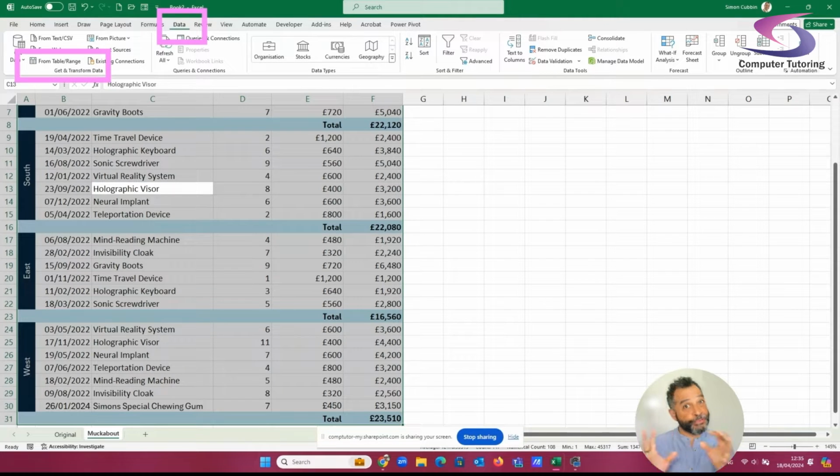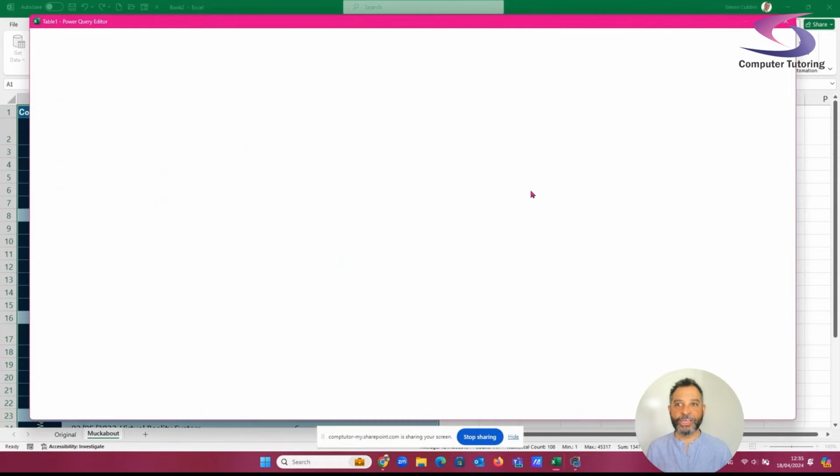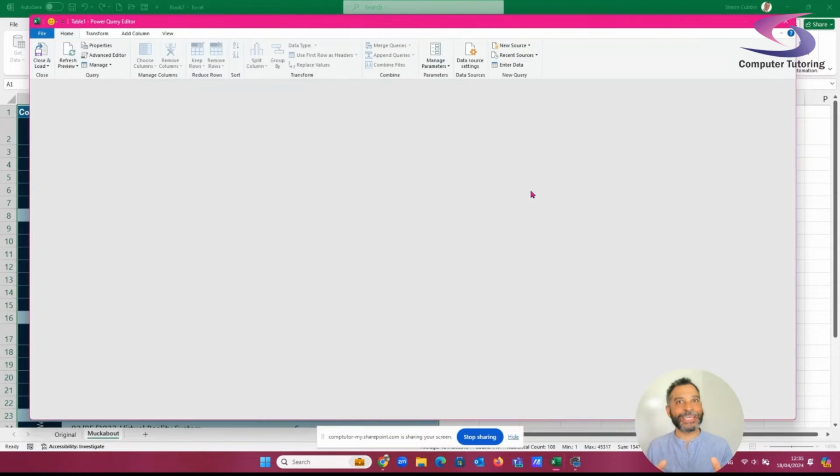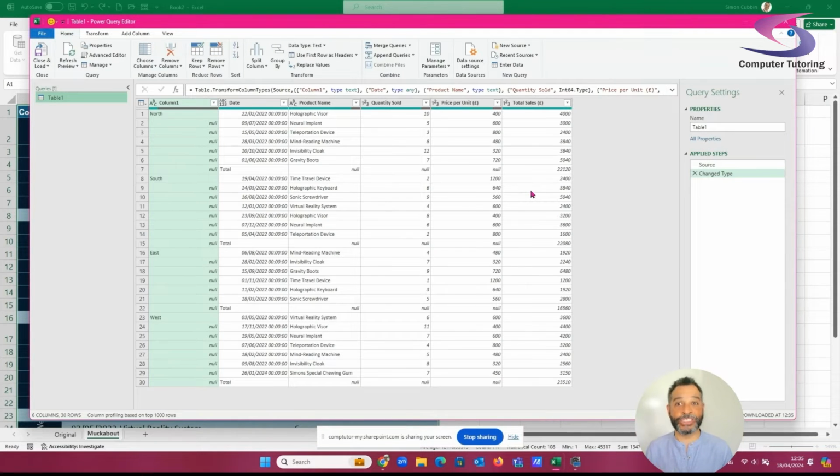Now, if you're using a previous version of Excel, and by that I mean Excel 2016 or 2019, or anything that's not Excel 365, you might need to rummage around for that, but it will be there, okay? So trust me, it will be there. All right, so I click on From Table Range, and then it's going to take the table data and bring it in to Power Query. So if I click on OK, wait for a year and a day, and now I can see the Power Query editor. So I have a few things that I need to do.